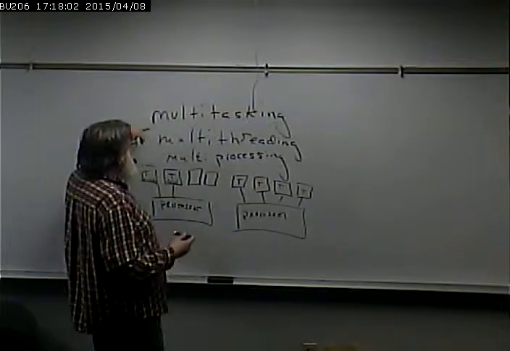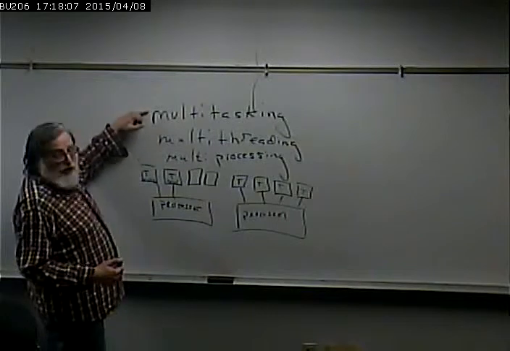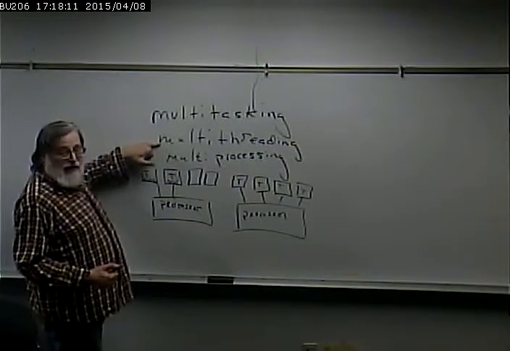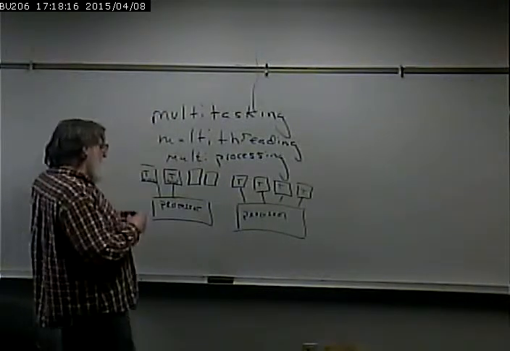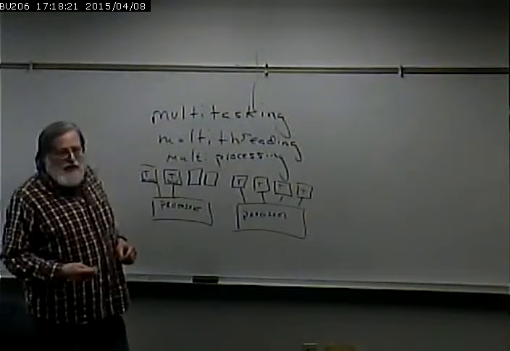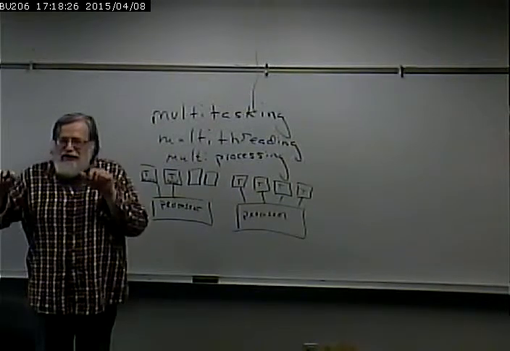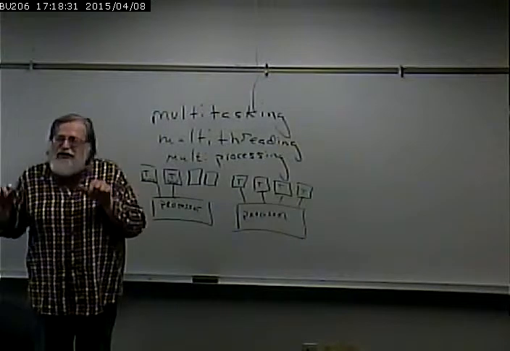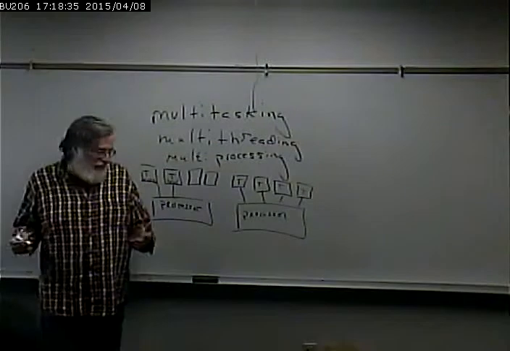So that's multitasking and multiprocessing. Multiprocessing sort of implies multitasking. All right? Multithreading implies multitasking as well. All right? Multitasking is like this. Multitasking is where you take one task and break it down into two little itty-bitty tasks that each get treated, that each get a section of time. Those itty-bitty tasks are called threads.